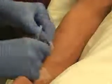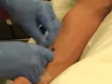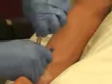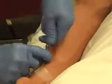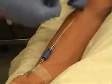When it is time to attach the IV fluid, wipe the luer lock with an alcohol prep pad. Unscrew the cap from the IV tubing, being careful not to contaminate the sterile tip. Screw the IV tubing to the luer lock. Make sure the connection is secure. Now tape the tubing to the patient's arm to prevent it from getting tangled.